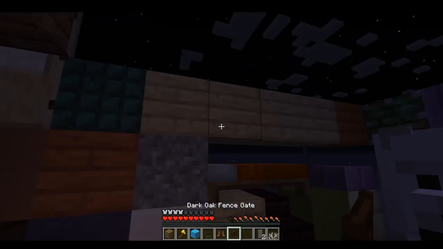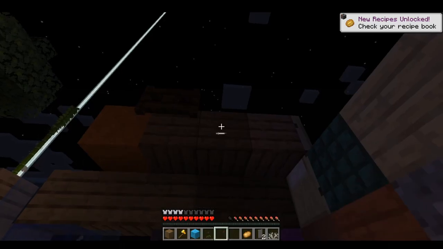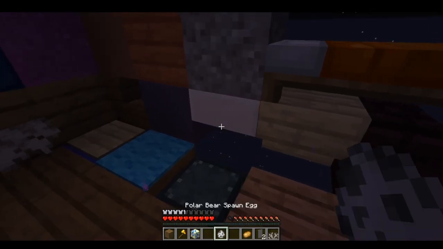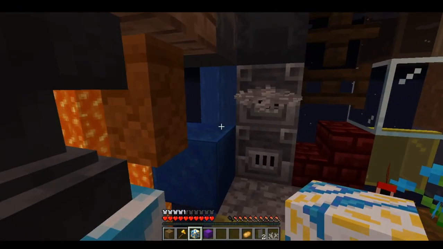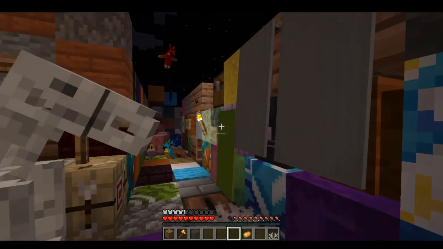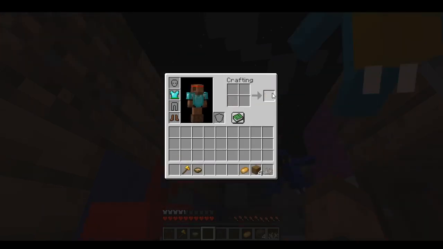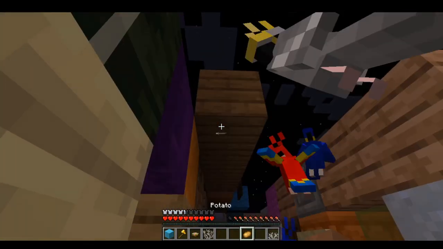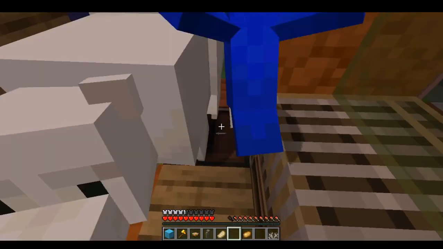Okay. Let's use that. With a rose. Oh. Well, crap. That happened. Apparently. Okay. Cover those up with banners. And of course, that's what that is. Continue the roof this way. Wait, what? Okay.